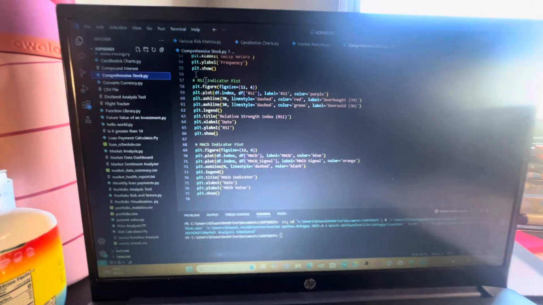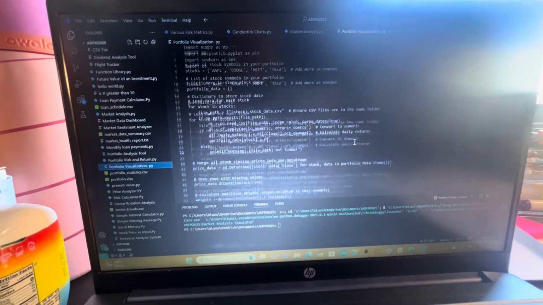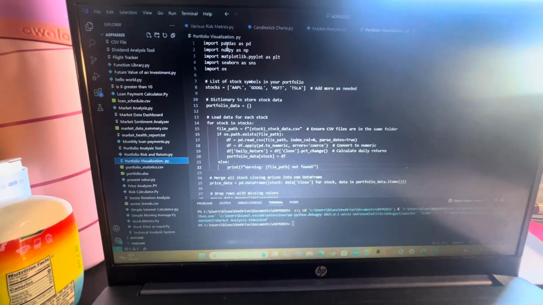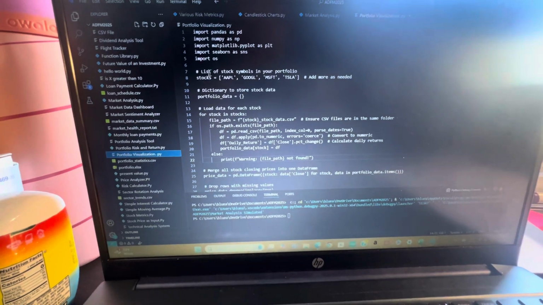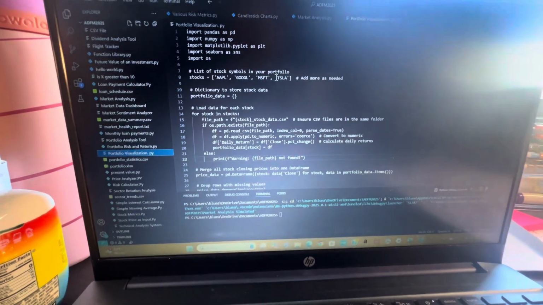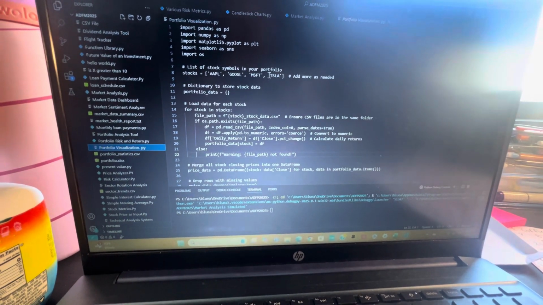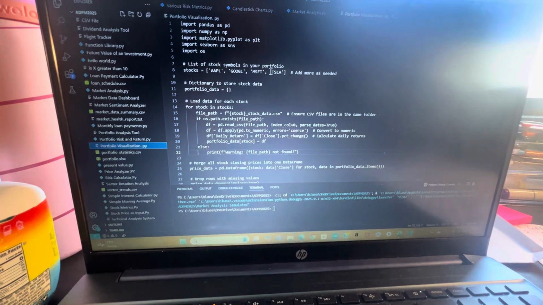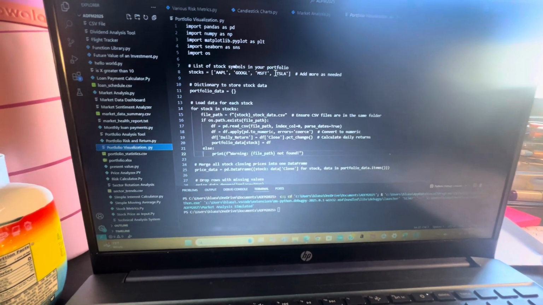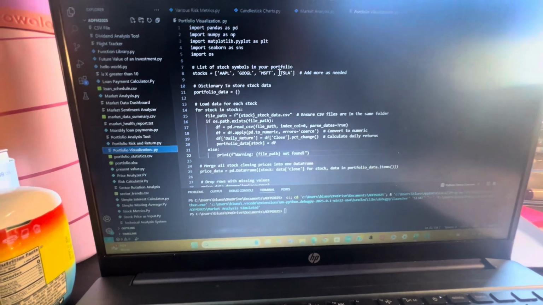Now on to portfolio visualization. So again, at the start of this code is where we're having all those required packages we have to download to run the code. Then right here, it looks different, and it's going to look like this in all the rest of my codes because I wanted the users to be able to input what stocks they wanted referenced instead of Alpha Advantage giving you the stocks that it references. I wanted the user to have that choice and that option.